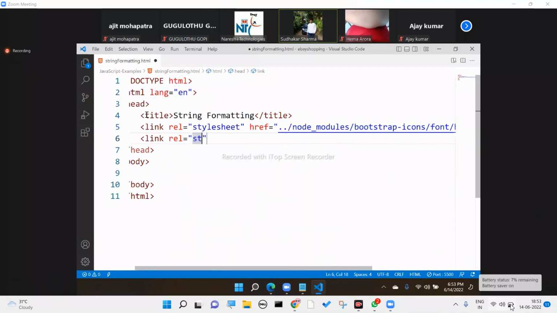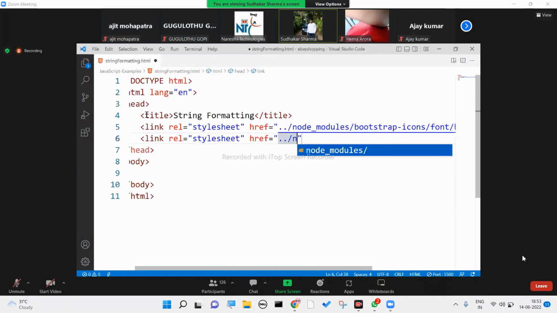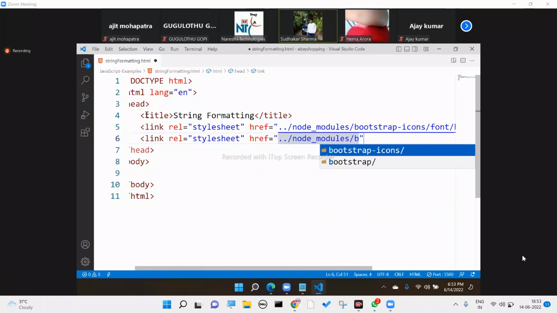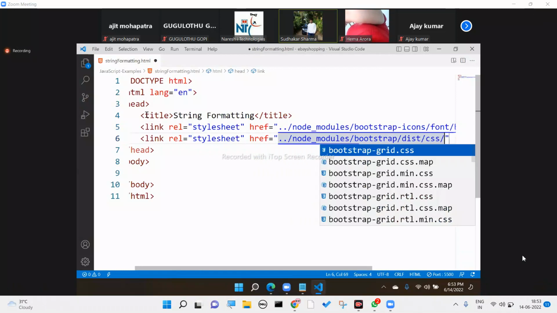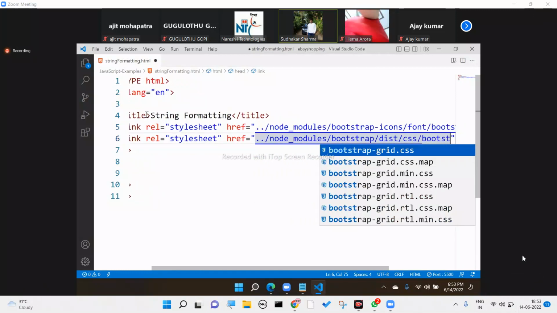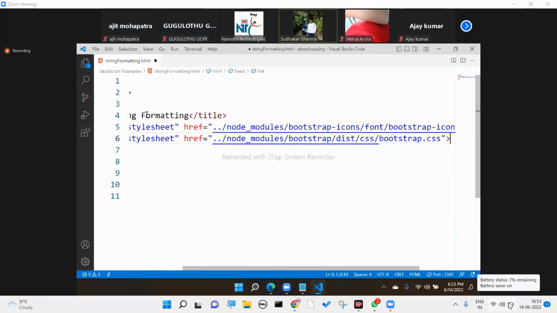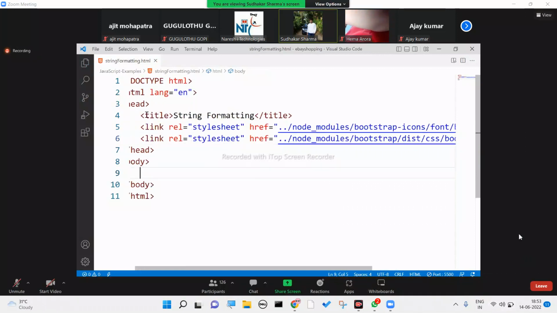Link relation stylesheet, href, node modules, bootstrap, dist, css, bootstrap.css.